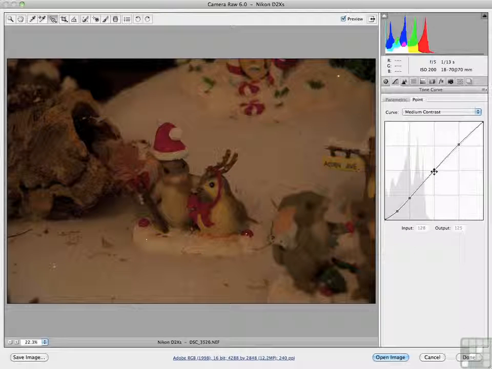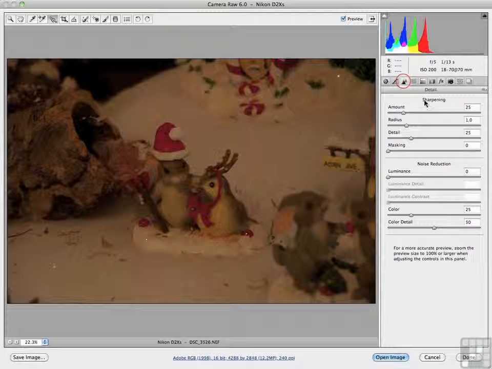If you've ever worked with curves, this is where you are right now, curves. The next button over is for details like sharpening. This is where I like to control sharpening and noise reduction. What's noise? Noise is the grain, in a sense, of the image. When you shoot with high resolution films, but you're shooting at high speeds, basically you're going to get more grain. And this can actually help you eliminate some of that grain.